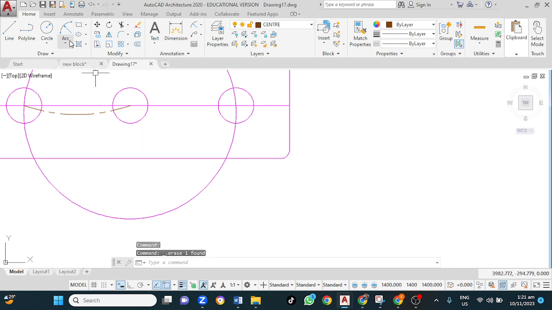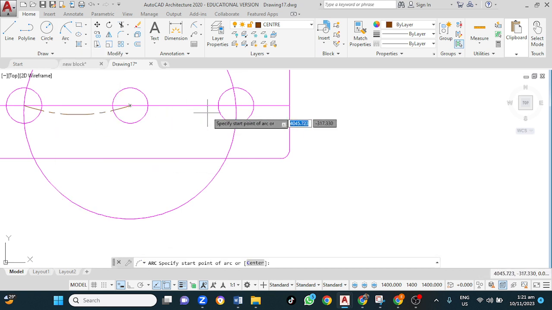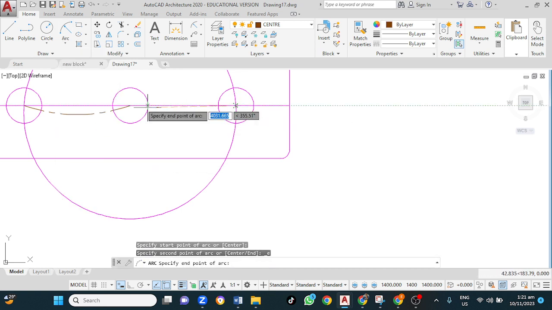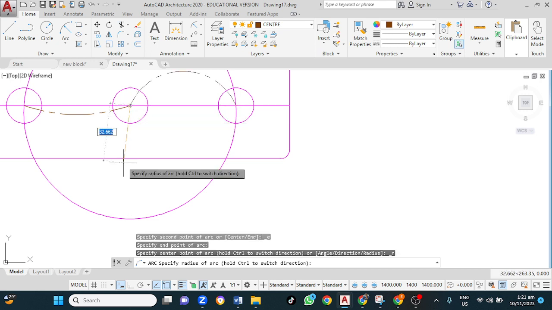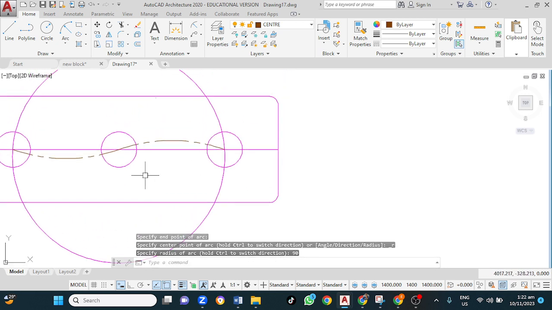I chose the wrong thing. So I chose start and radius. Start and end radius. Here is start. Here is end. Radius 90, 90, enter. Right. That is now done.